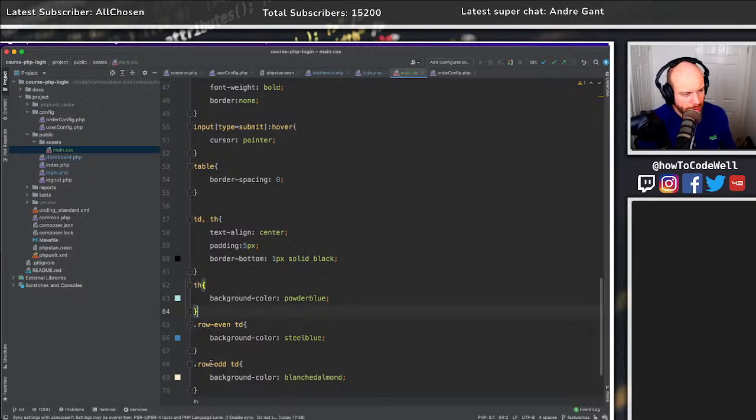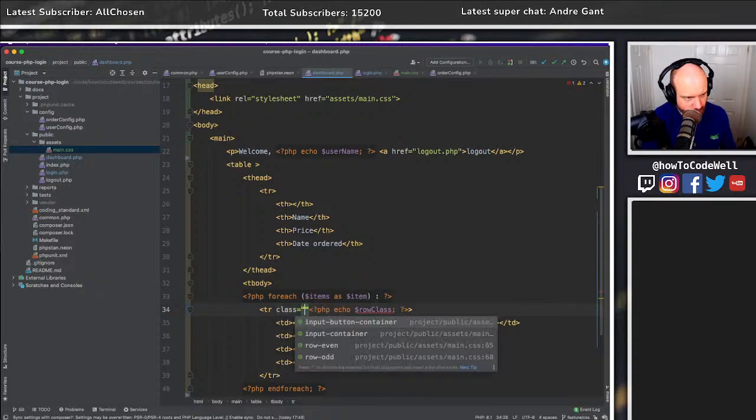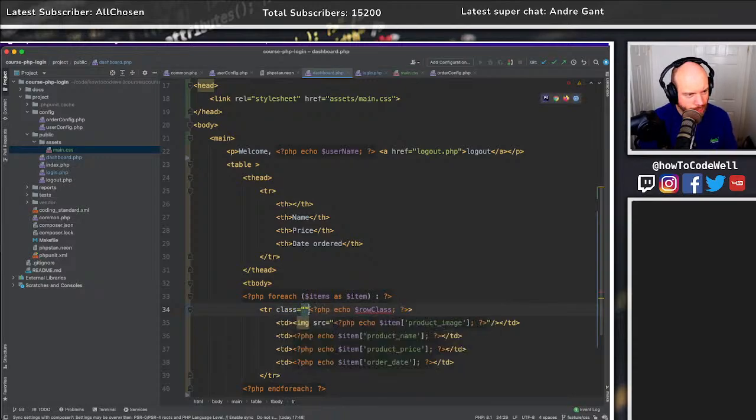Row even and row odd. Not row class. Actually, I could do a ternary, couldn't I? Yeah, let's put it in a ternary.